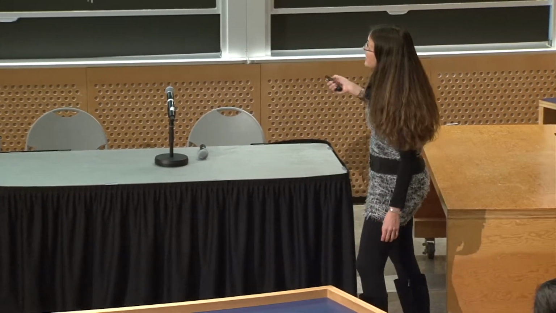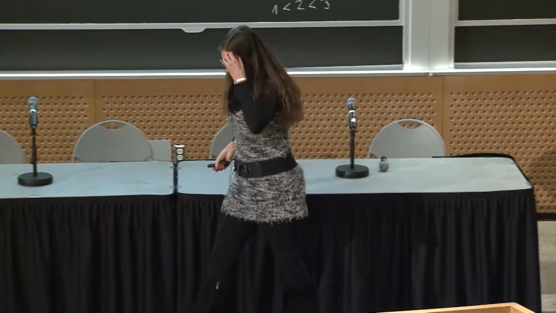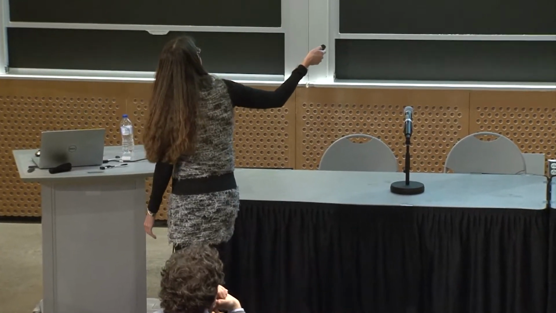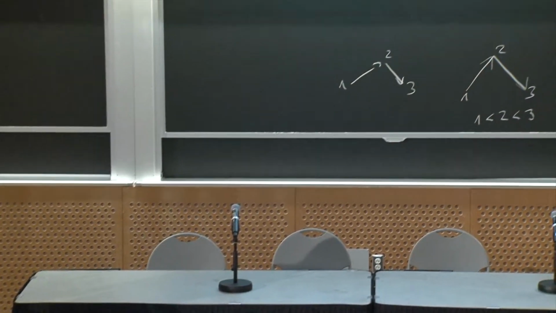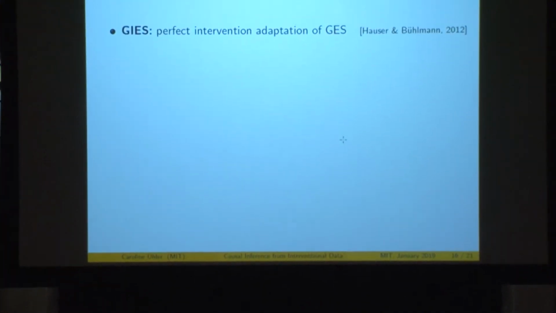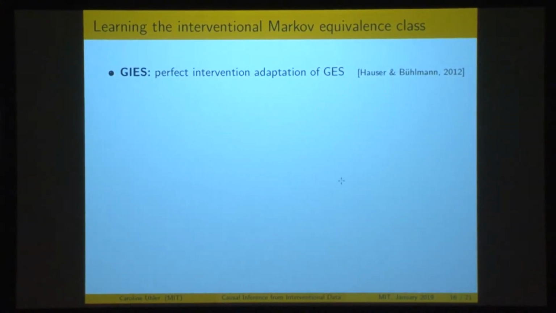This is answering the identifiability question. And then, of course, we also have to say something about algorithms. Until some years ago, there was only one algorithm that could deal with interventional data. This is an interventional adaptation of the score-based approach, of this greedy approach over the Markov equivalence class. This was again proposed by Hauser and Bühlmann. It was conjectured in there that the algorithm is consistent, so that at least it learns the correct interventional equivalence class if you have an infinite amount of data. We proved it is not. Even with an infinite amount of data, it's in general not going to learn the correct graph.